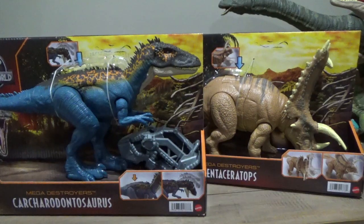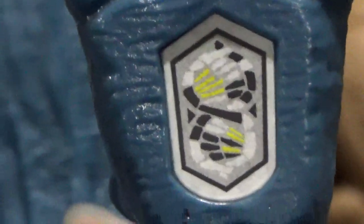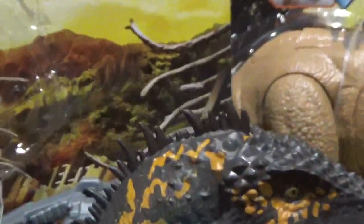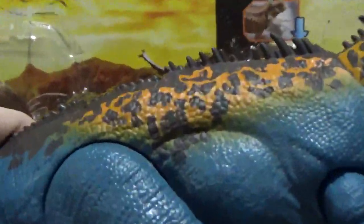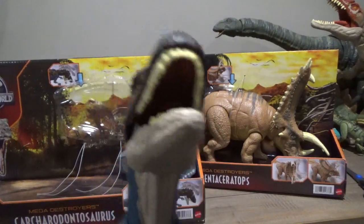Let's get the Carcharodontosaurus out of the package. It was just chilling in there. There's the scan code. The feet are well done — pretty unique compared to other theropods in the lineup because they've got these very round toe pads, kind of like a lion. I'm loving the orange around the eye and its gradient transition to green and then blue. And then the spines down the back — or quills, whatever you want to call them — are super cool. The color really attracts your eye to the front of the animal. They've got them coming all the way to the base of the tail, and some are down on the stomach. The underneath of the neck and jaw are also beige, which really highlights the head. And everything inside the mouth is painted too, which is great.